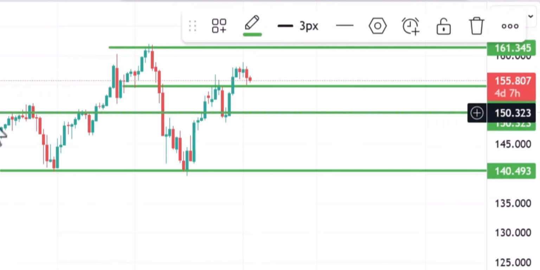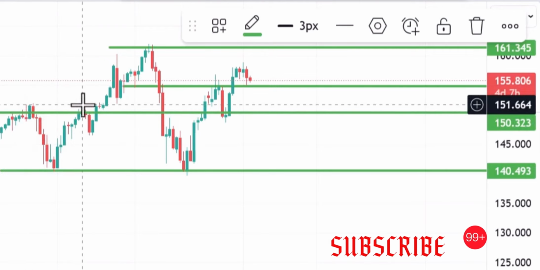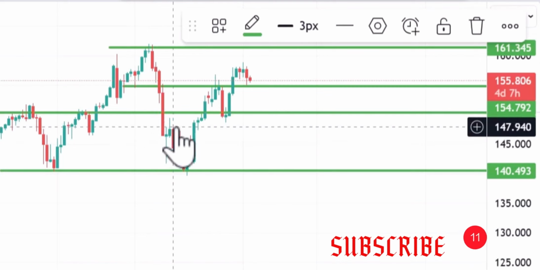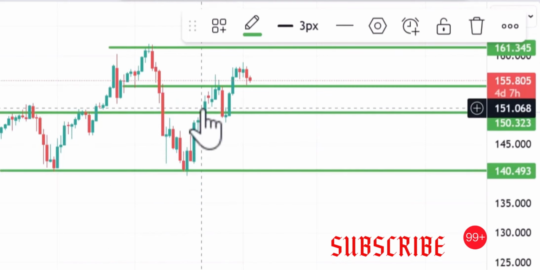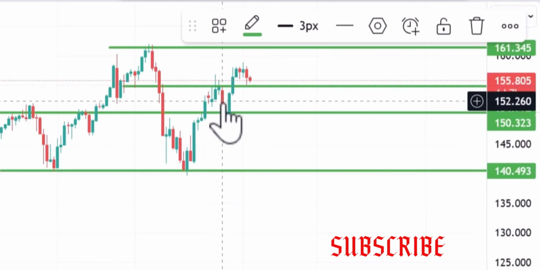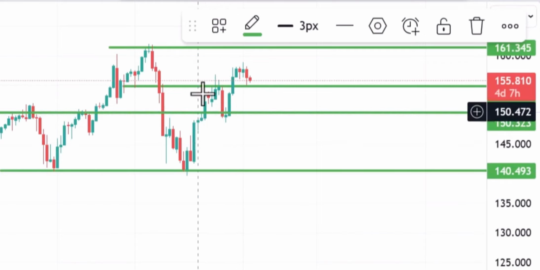If you look towards the left side, I'll tell you as a trader, history is very important in the market. The market is more of a psychological thing, 30% psychological and 70% strategy. We are traders, we have emotions and all that. So if you look towards the left side, we can see that there has been a kind of resistance here. And one thing you have to know as a trader is that anytime a resistance is broken, that particular structure in the future will start acting like support. And that's what happened here.